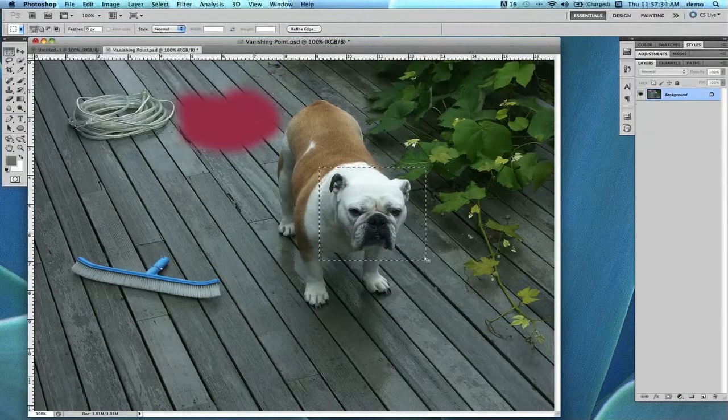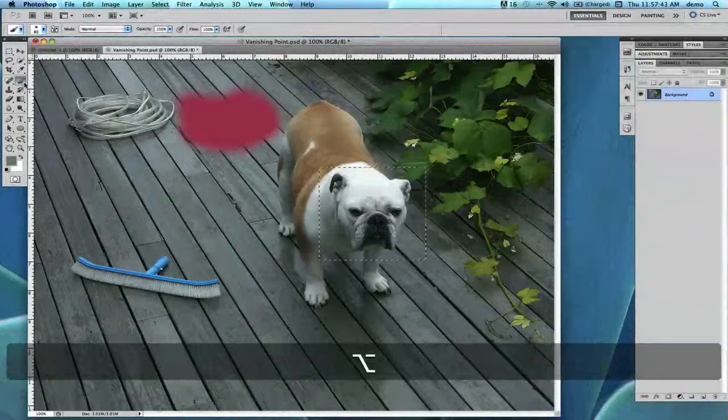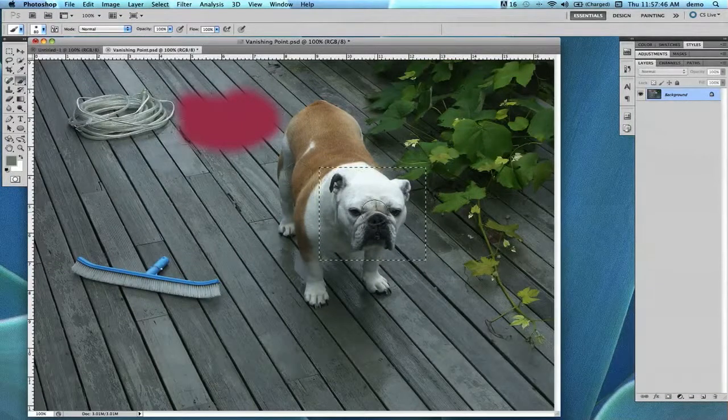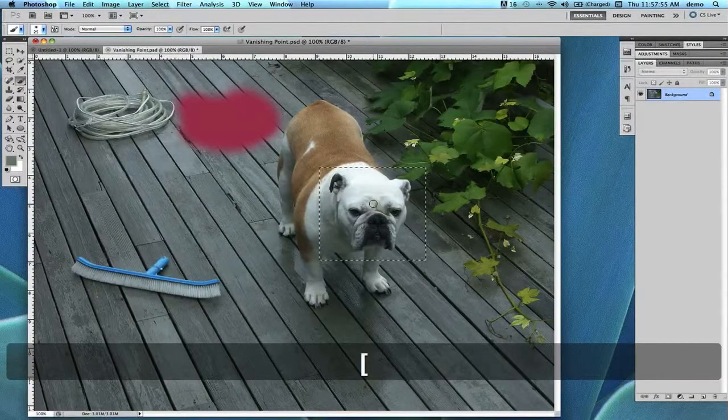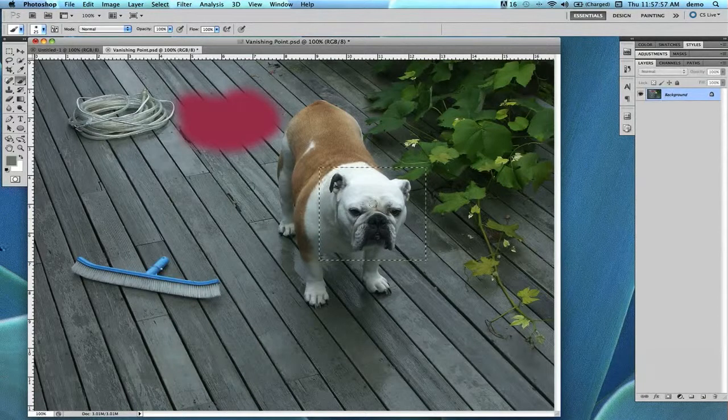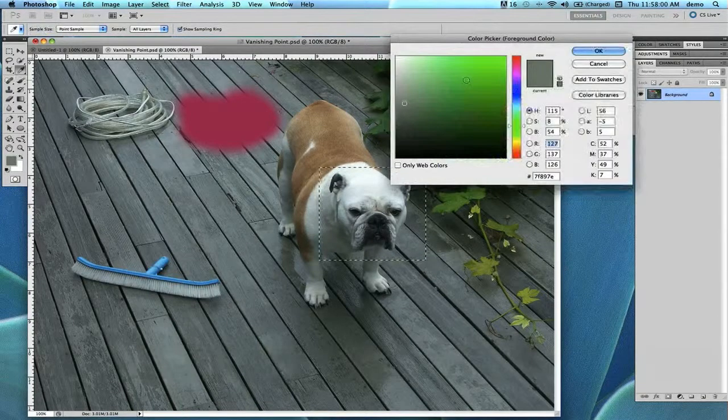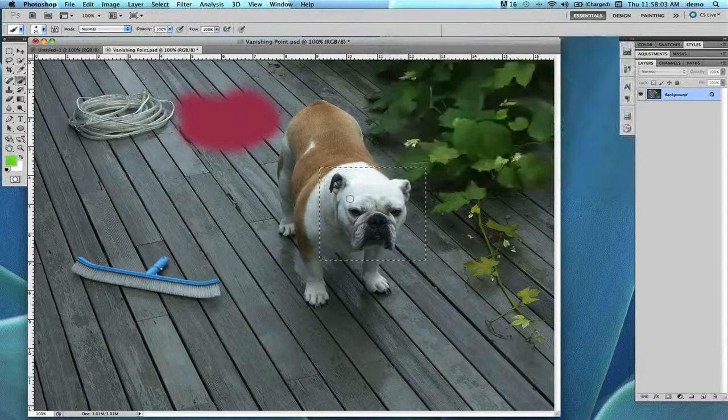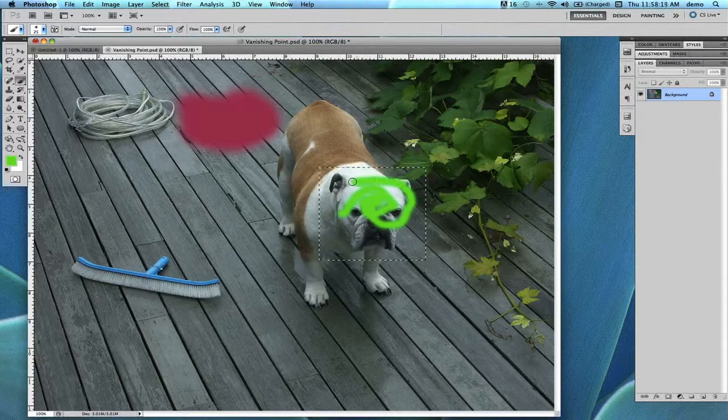Now what happens is when you've got a selection, you can do fun things. For instance, let's say that I go to the brush tool, which is this guy right there, letter B on your keyboard. Now, what a selection does is it acts as a mask. Let me make a smaller brush here. And in fact, I'm going to change my color just for a moment. Make it something a little bit more obnoxious. There we go. So let's say that I'm going to paint. Well, look at this. I'm painting in this selection. Not too exciting. But I'm going to hold my mouse button down as I click and drag. Now watch what happens.